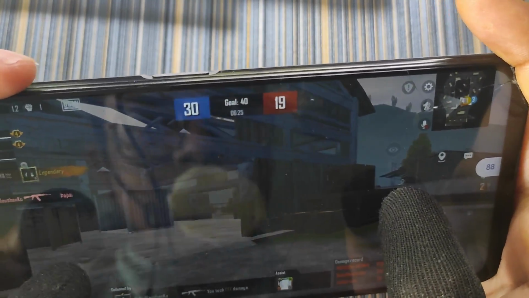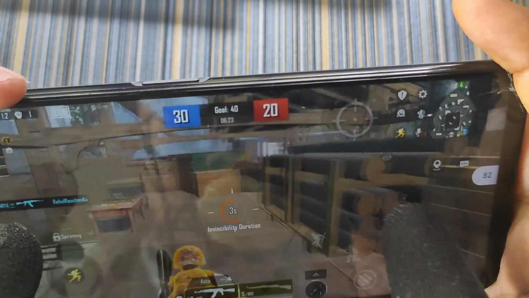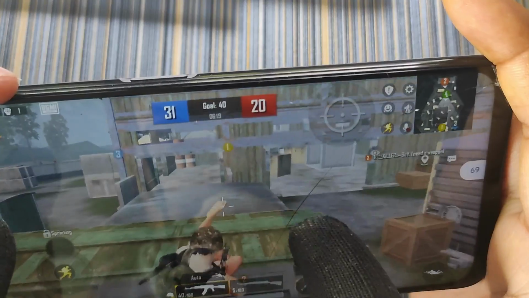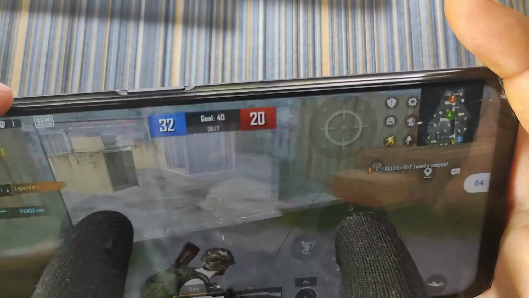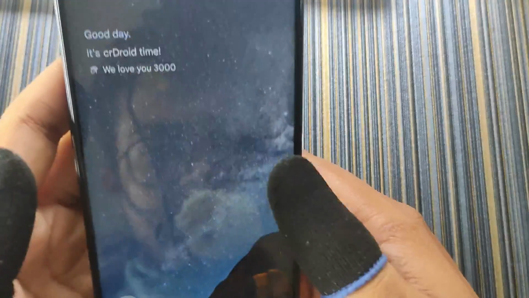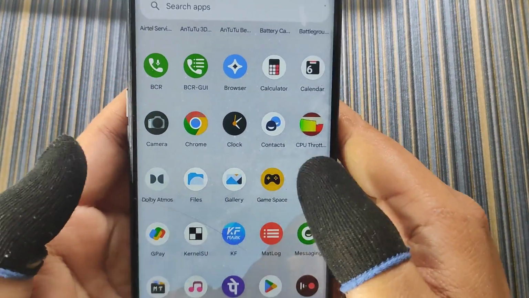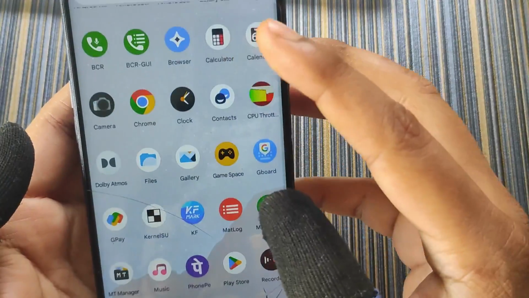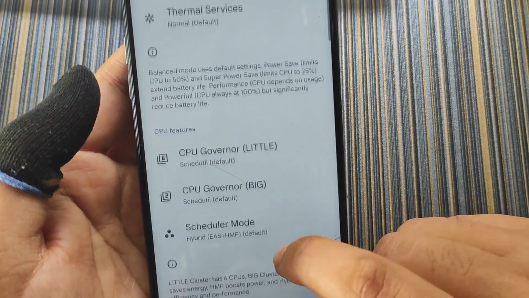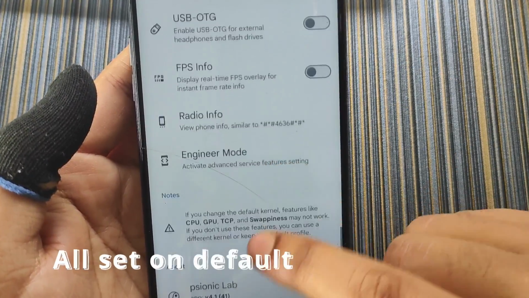So you can see in close attacks I am getting around 70 to 80 fps, quite stable. But let me show you the settings that I am using in the Psionic lab, and the RAM management is also good. So in Psionic lab all the settings are default, just like you get out of the box.